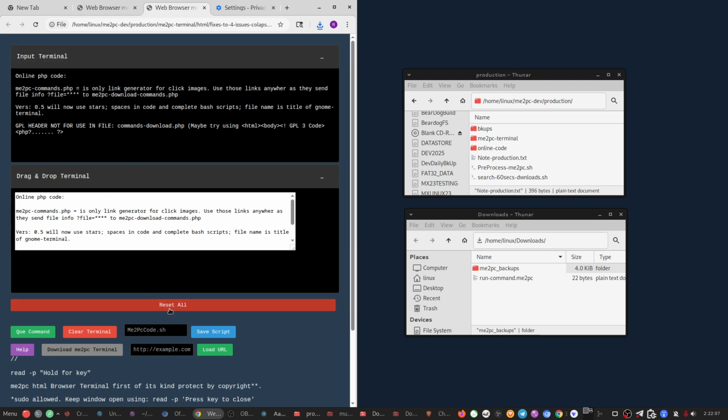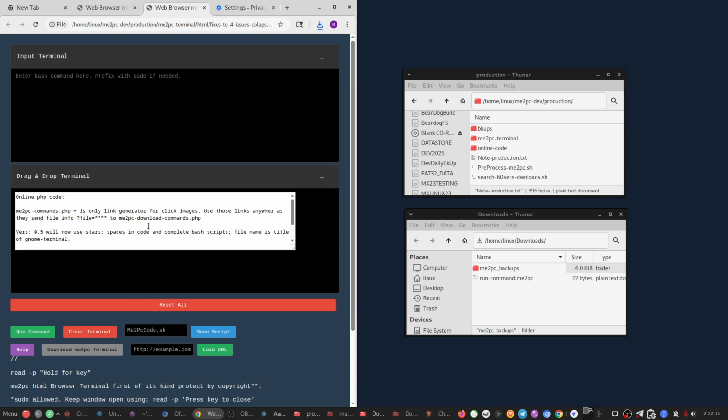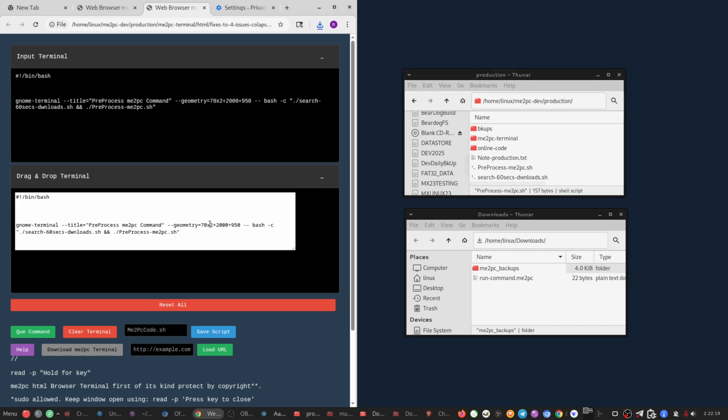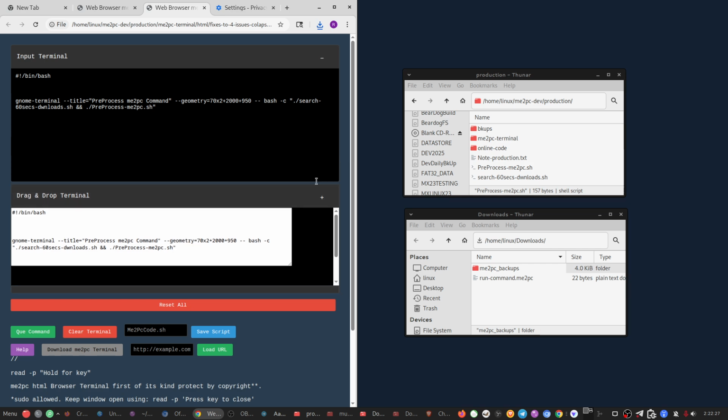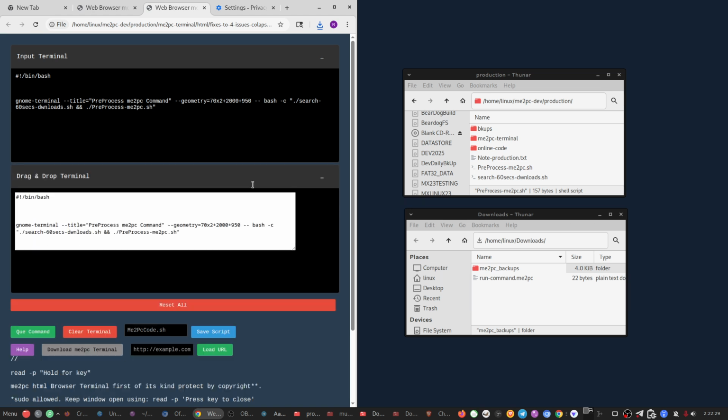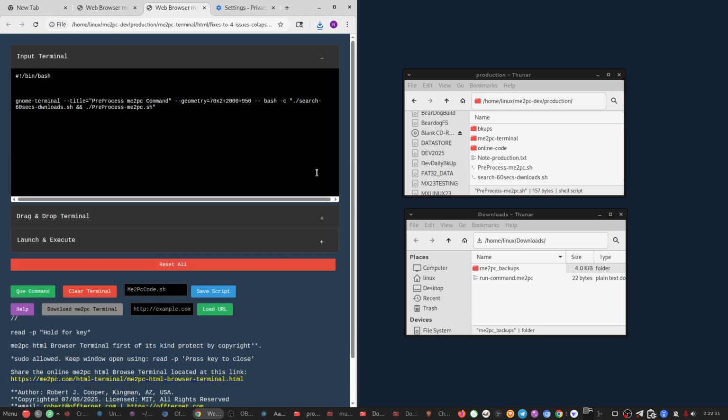Now, what this reset all and clear is, the clear terminal is for the input terminal. So up here. So if I clear that, right, this code's still here, and it's there until I drop the next one, right? So I make changes here and I run it. I can see the original and what the changes are, right? And if I need more room, I go like that. I'm typing like that. I go back to the original. I think it's pretty slick.